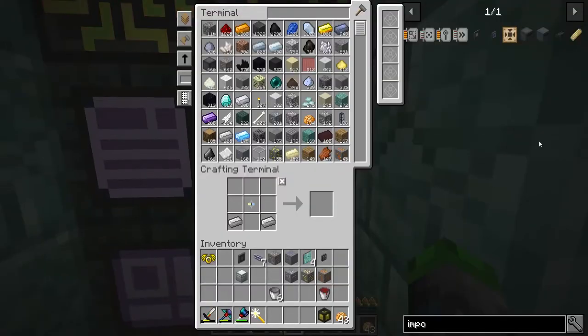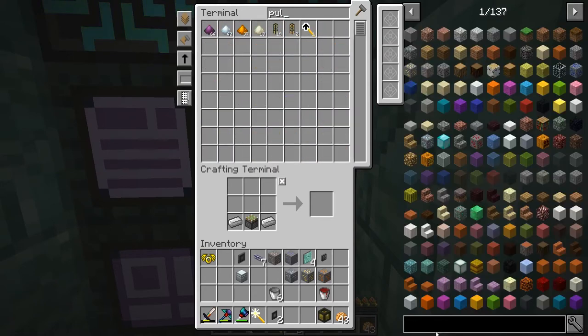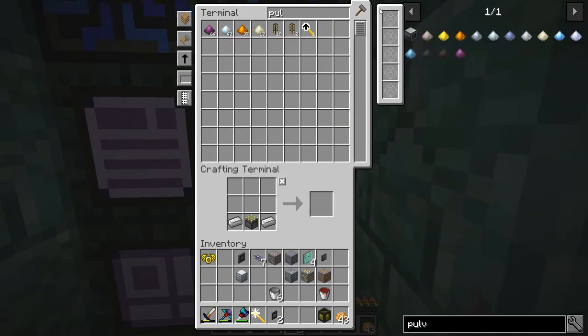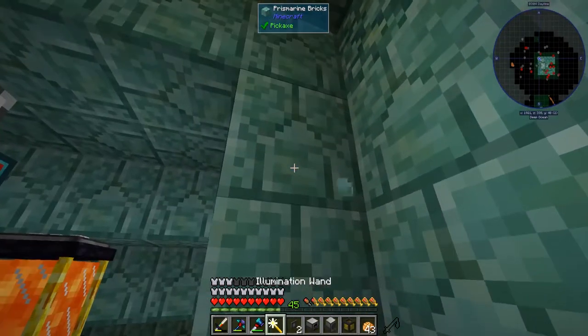And we are running out of time for this episode. Jeez Louise. Okay, do we have another pulverizer? No, we're gonna make another pulverizer. Right now, we're gonna have to be quick about it. How much do we need? We need a lot. Oop, wrong. Jeez, can't even place it right.